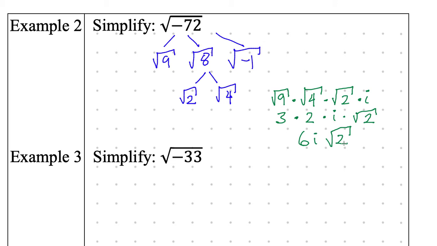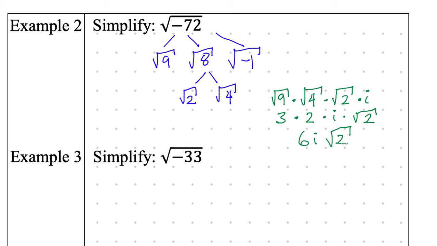Other questions? Wait, doesn't it, if you had 12, if you break it down, 4, which is 2. So 12 does have a perfect square in it, but then your two branches are taking from each other. So you can do it that way. It's a little bit harder to teach it that way. It'll be more confusing.